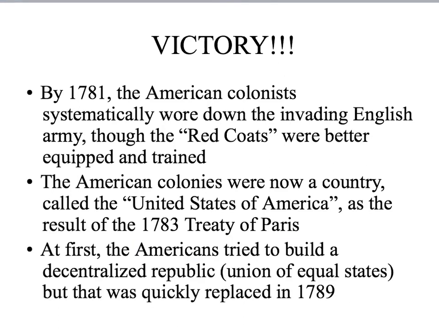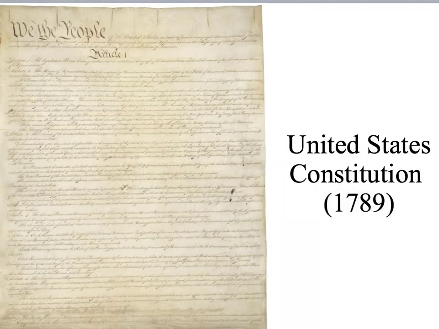And as a result, the first government that the United States of America formed was a failure. It was more of a republic called the Articles of Confederation, and it gave no central power to an executive branch. So just like the Dutch system maybe has some flaws, the American system did as well. It will be replaced 6 years later in what's called the United States Constitution, which creates a new form of government.